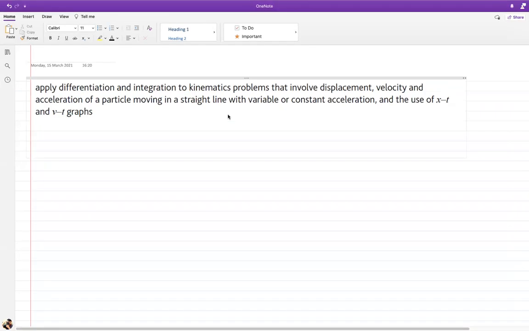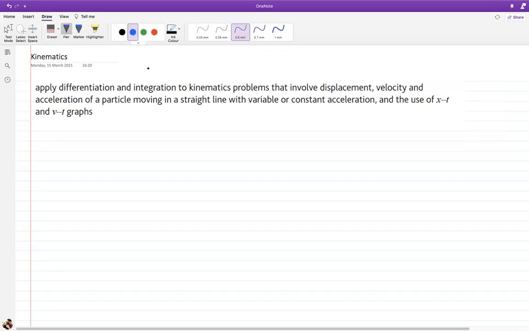Now, what's the relation? The relation is pretty simple. This concept is basically kinematics, and this is what you study in physics as well. I know some of you don't take physics. So the idea is that if you have distance, then you can take the derivative of it with respect to time, because what is distance? Distance is how much length something has traveled.